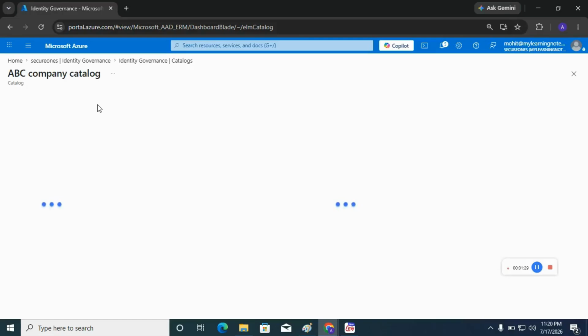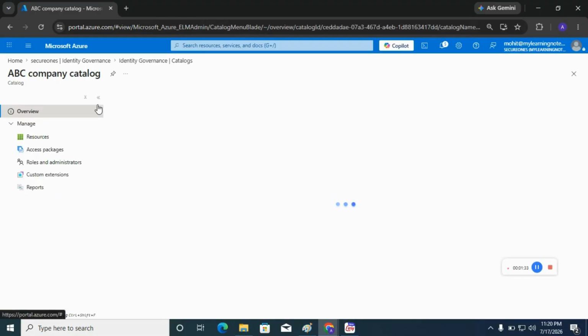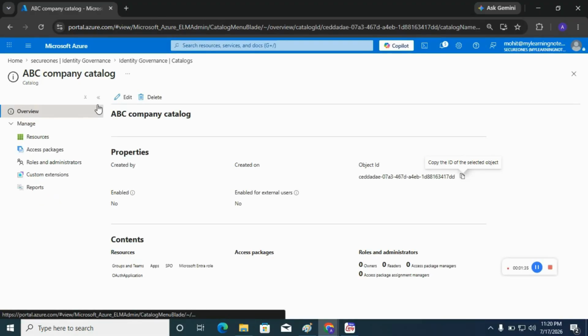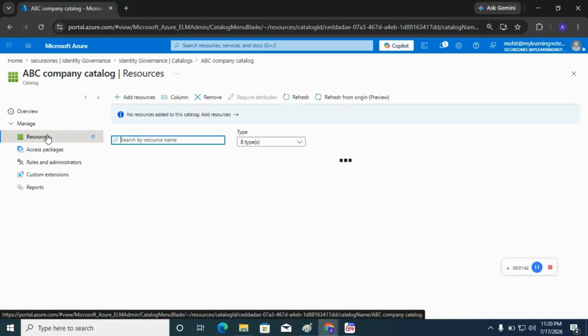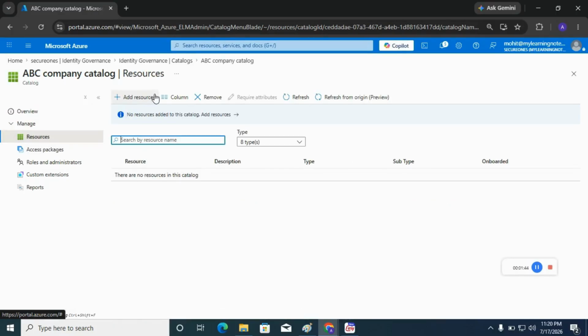Now we need to add resources in this, so we will click on resources, and from here we will add resources, the list of all the resources that ABC company will use.